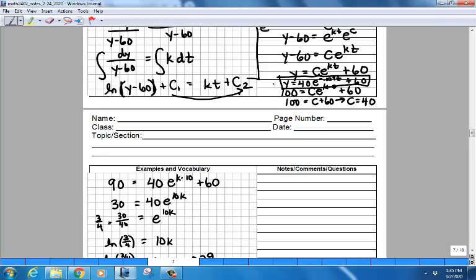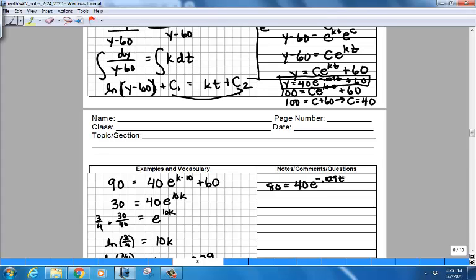So if you want to know when it reaches, what, 80? Is that what it asked there? Then just plug 80 in for y and solve that equation, okay? Y'all know how to do that, right? You're going to solve that eventually by applying the natural log to both sides. But you have to do a little bit of arithmetic first before you apply the natural log to both sides, okay? So I will leave that final equation, which is this one, to you guys to solve.